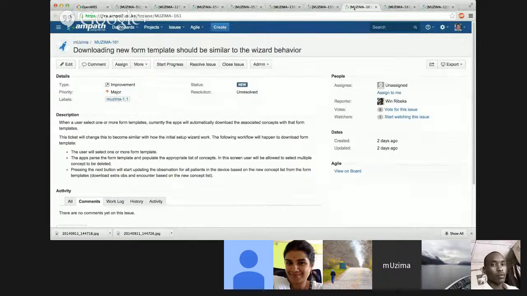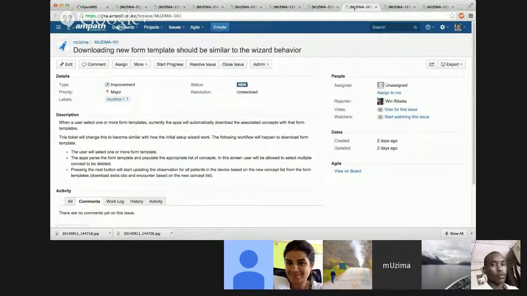So one comment that I would make here, Ada, is making sure that the list of concepts that gets displayed is the difference between the current concepts in the device and the ones that we get from parsing the form template.